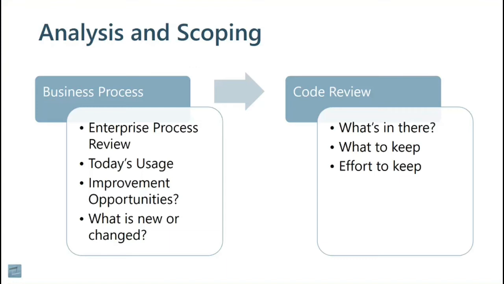So this analysis can be compared to the process list and really can help facilitate some of the questioning you might have about, do we still need this customization? For example, in the 2009 environment, you may have built a custom positive pay feature because it didn't exist as native functionality when you implemented the product. Well, now, if you can cross-reference, hey, we've got a custom feature here, with your business processes, you may determine that positive pay is now a native feature. You may not want to do the work of upgrading your existing positive pay custom feature.